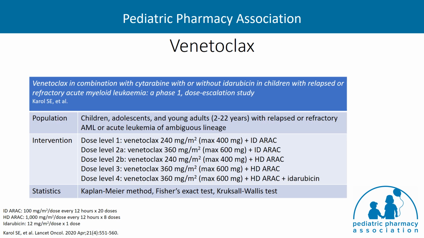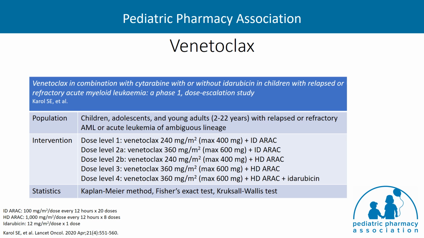The last study that we are going to discuss today was published by Karol and colleagues in 2020, entitled Venetoclax in combination with cytarabine with or without idarubicin in children with relapsed or refractory AML, a phase 1 dose escalation study. This study specifically evaluated pediatric and young adults with relapsed or refractory AML.